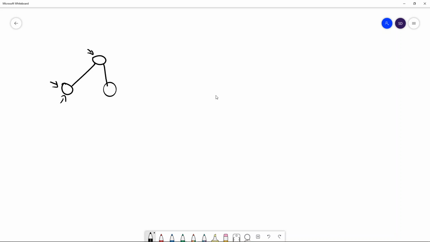But just like there's an undirected graph, there's also a directed graph. And you might be able to guess that directed graphs have directions to their edges, and you can only travel along those directions. So if you start at this node here, you can go from this node to this node, but you cannot go back to this node again, because this edge does not go in that direction. It only goes from node 0 to node 1. But you can go from node 1 to node 2, but now you're stuck. You can't go back from node 2 to node 1 or to node 0.